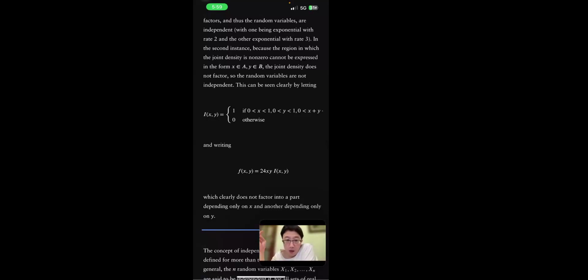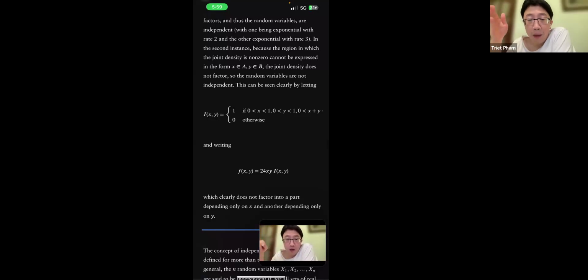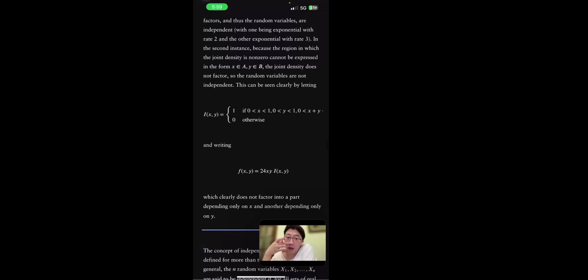No, but that's the whole point. That's how they try to explain the idea in terms of the indicator function. But as I explained before, the range of values are very important. In the first one, x and y have no interaction in terms of domain. X just goes from 0 to infinity, y just goes from 0 to infinity. The second one, if you look at it carefully, says minus y is less than x, less than y. So if x is always bound between minus y and y, they clearly should not be independent. Agree? Okay, now I understand.